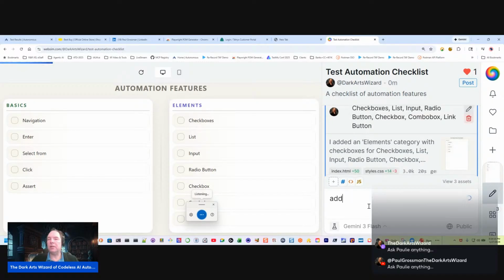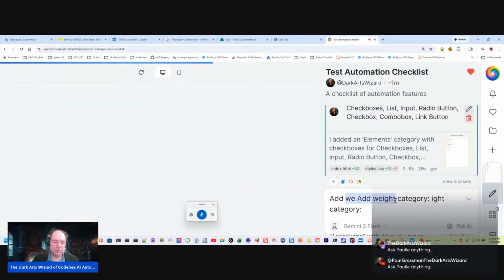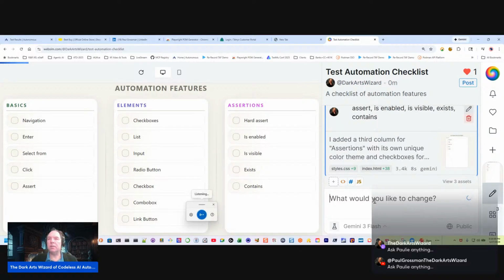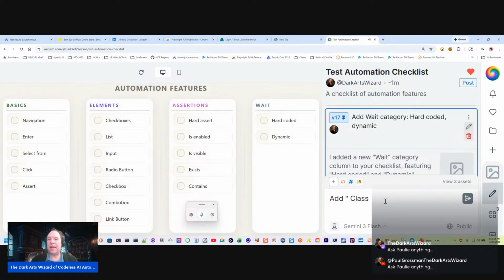Add wait category: hard-coded, dynamic. Add "class / attributes."